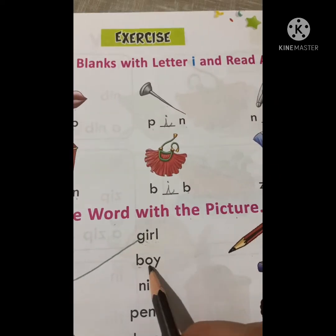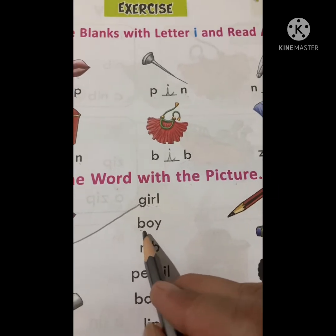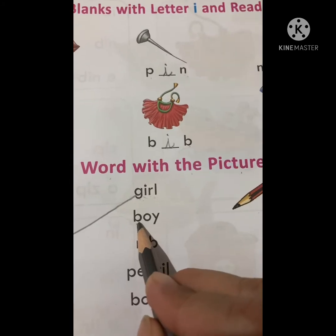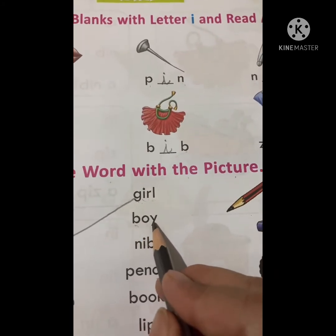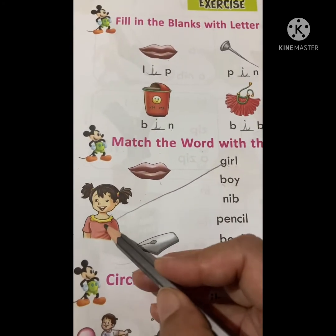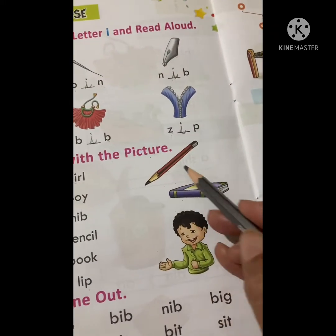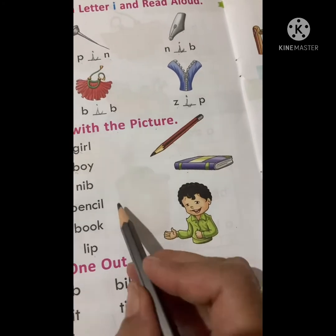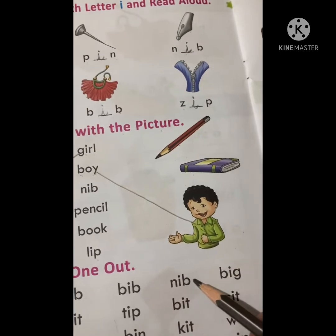Next, this is a different sound word. So let's read it, because we know all the vowel and all the consonant sounds. Let's read the word boy. Boy. Let's find out the picture of the boy. Lip. Girl. Nip. Pencil. Book. And boy. This is the picture of the boy. So we'll match the word boy with the picture of the boy.